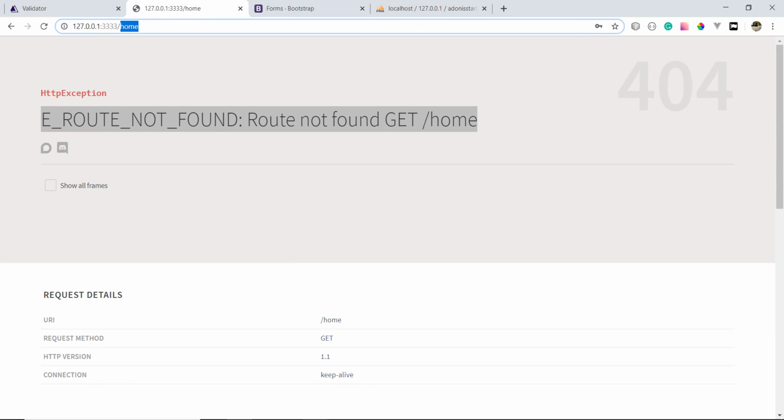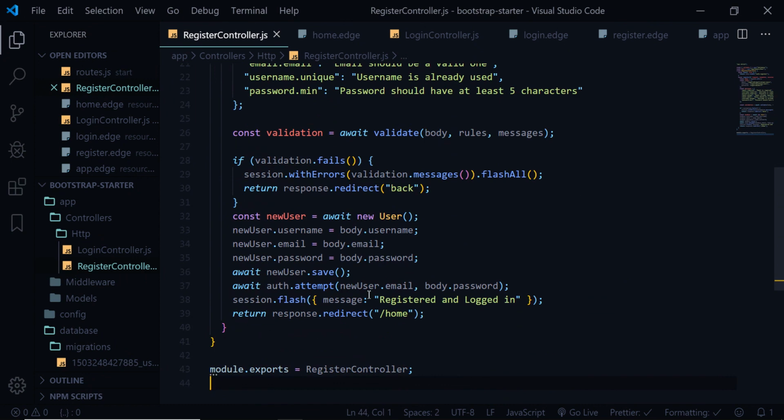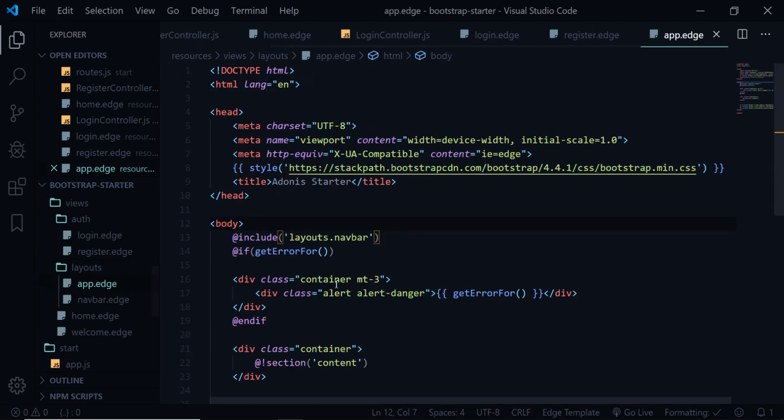All right, so that's all of it. Let's see, we returned a session message, right? This is a success message. So for our errors we implemented getting all the errors, but we didn't do the flash messages, right? For that, again, we need to go to app.edge. So after this one, let's copy everything here.